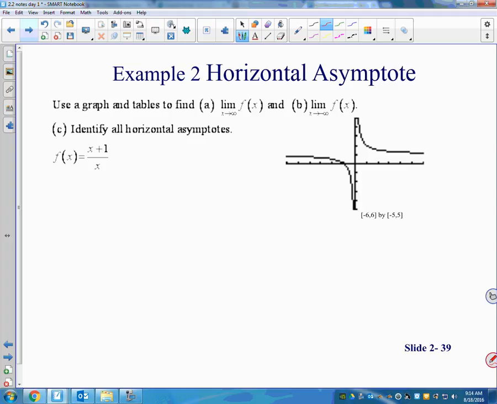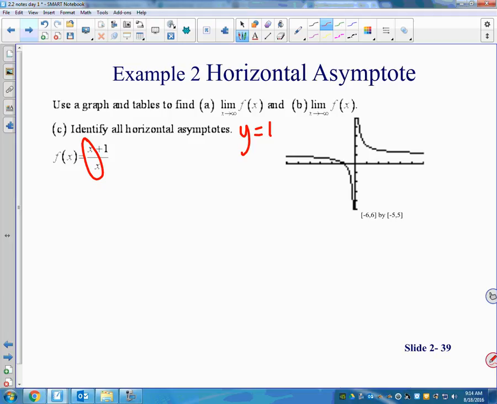So you can look at the graph here. Maybe you're not really sure what's happening. We could make a table. We could do that too. But what we really want to do, especially in a rational function, is remember those shortcut rules. The degree of the numerator is the same as the degree of the denominator, which means what do you know about the horizontal asymptote of that function? It's y equals 1. So for part C, identify all horizontal asymptotes. Remember, it's an equation. You would say y equals 1, because you could look at those leading coefficients. They're the same. It's 1 over 1.